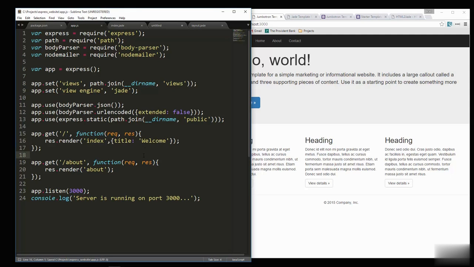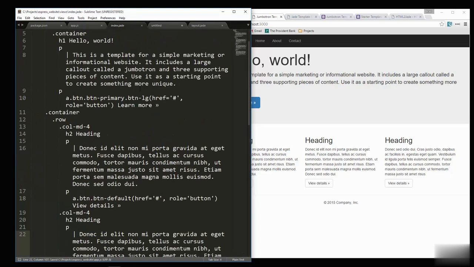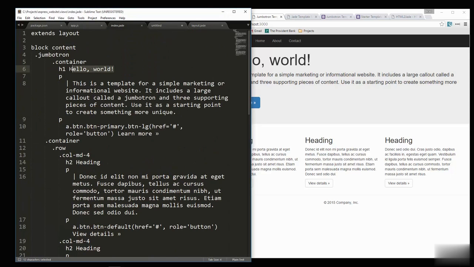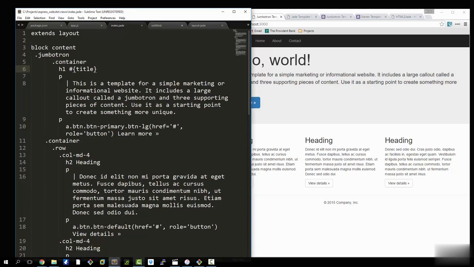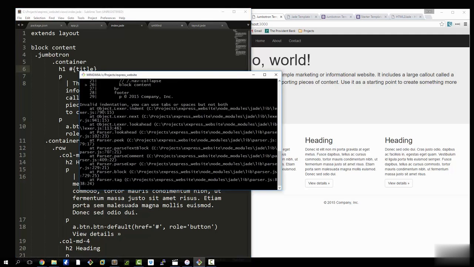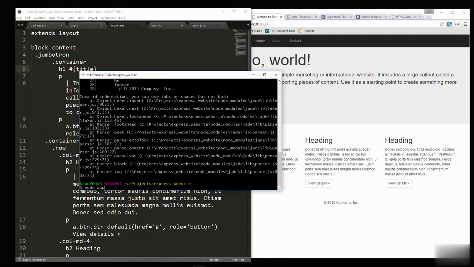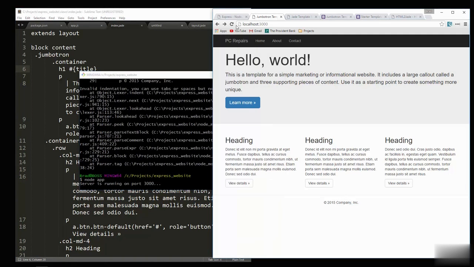Alright, so now if we go to the index, let's go up to this h1, and we're going to replace this with this. Okay, number sign and then curly braces and the variable name. Alright, we're going to have to restart the server though because we changed that. Alright, so go back and now we get welcome.